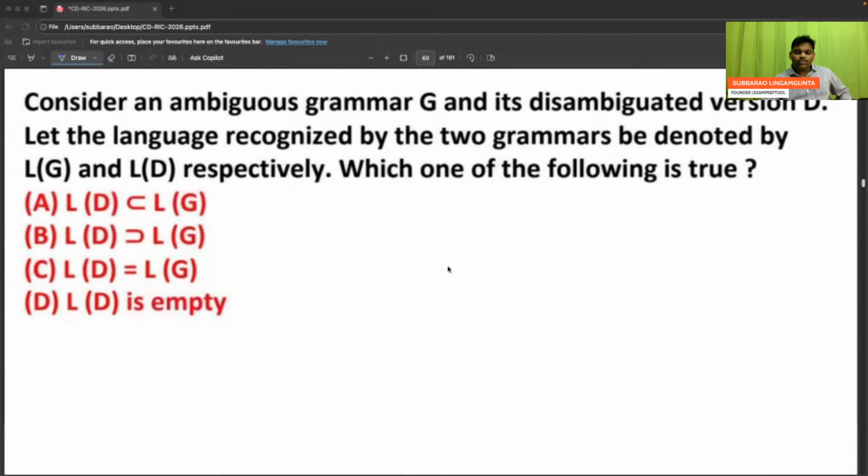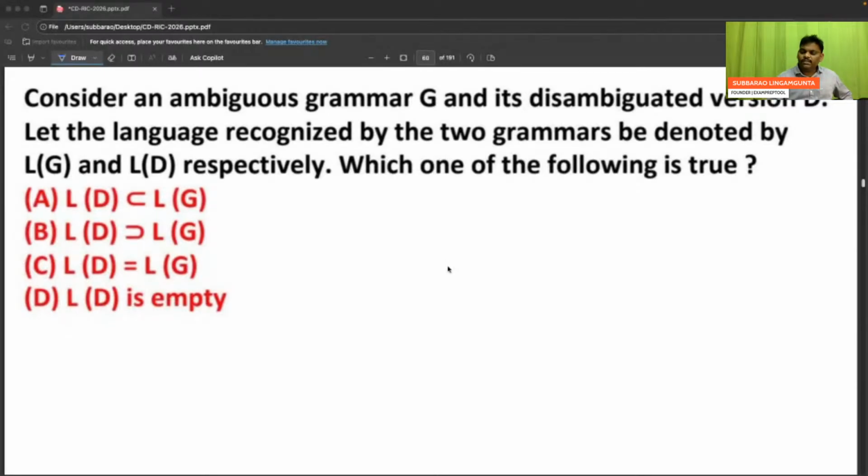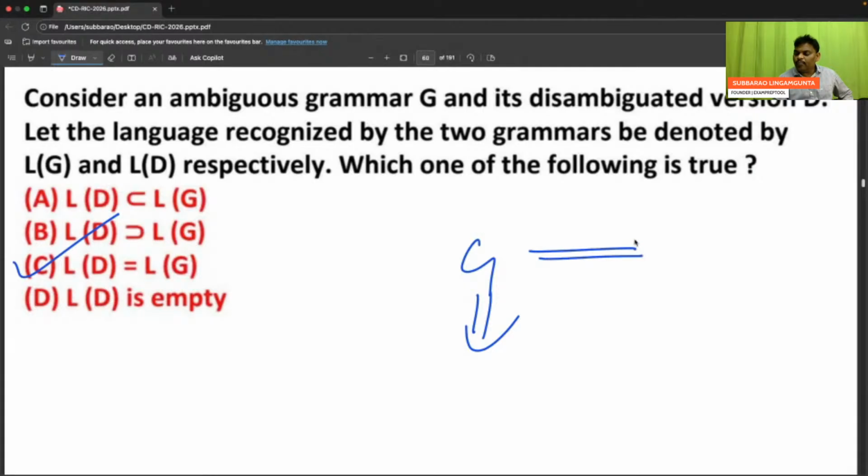What about this one? This is very simple. Everyone check one time. Answer is C. Everyone check this because there is a grammar which is the ambiguous grammar. You done the right conversion from ambiguous to unambiguous.